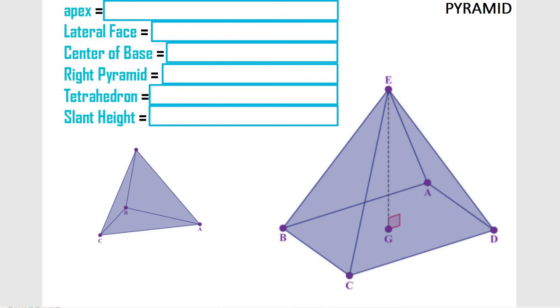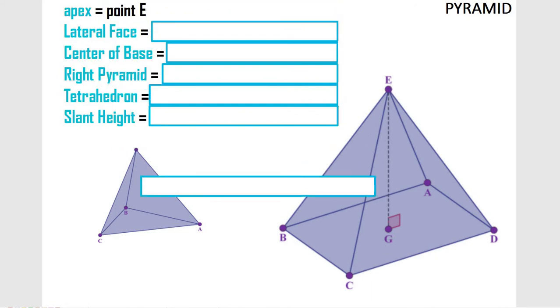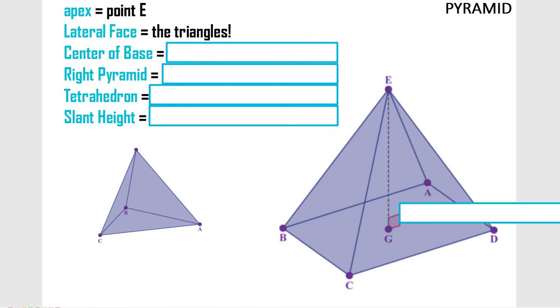So, some vocab you want to know. Okay, here we have a pyramid. All right, you've seen these before, hopefully in pictures when they talk about Egypt and Sphinx and all that good stuff. So we want to label certain parts. The apex is the point, okay, the top of it, all right, where it all comes to. Okay, so apex would be, in this case, point E. A lateral face, okay, a lateral would be your sides, so it's the triangles in this side. Okay, so in this pyramid, it would be triangle EAB, triangle ECB, triangle EDC, triangle EAD.